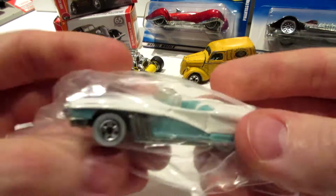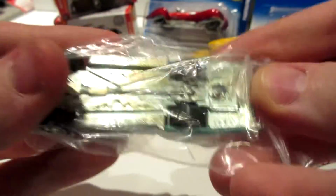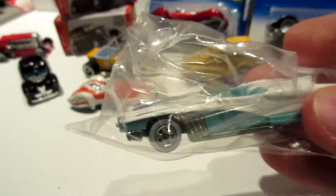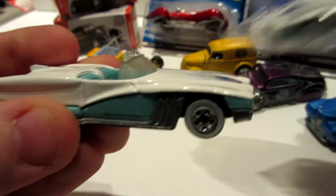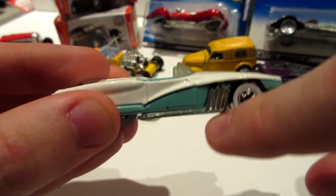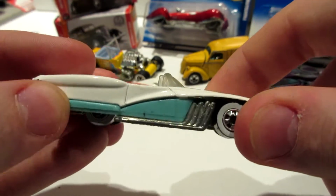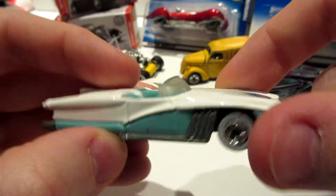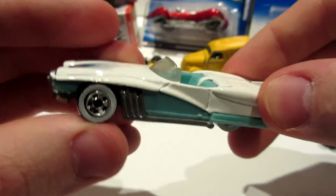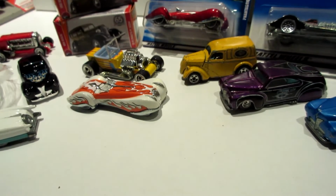We have this car right here. I think this is Street Beast. Correct me if I'm wrong. It's not right on the base. Two samples. It's also a very nice car. Not a fan of the big exhaust pipes going down here, but still very nice. Still better than all the fantasy cars that are coming today from the Hot Wheels basic line.